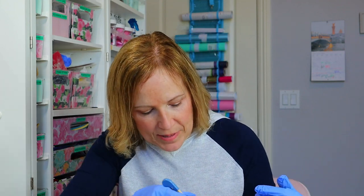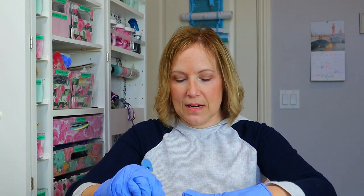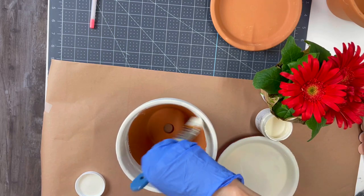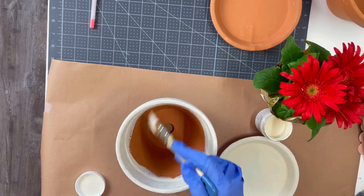Okay, so you can see how this chalk paint covers so well. I'm getting it completely covered. I don't even think I'm going to need another coat. And I'm going inside because obviously the dirt isn't going to come up to the very highest part of the pot. I'm going a little bit into the pot so that when the dirt goes below that line, you're not going to see that it is painted.